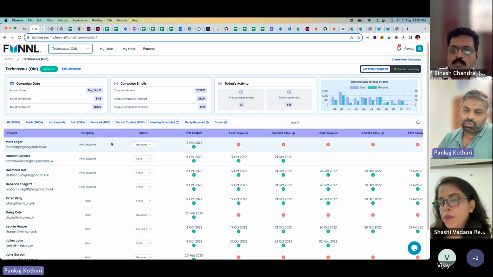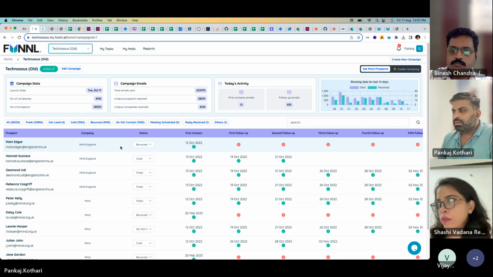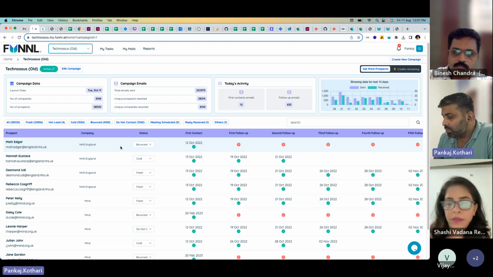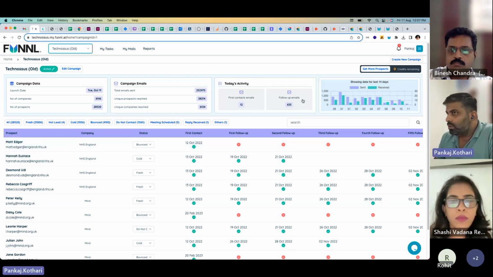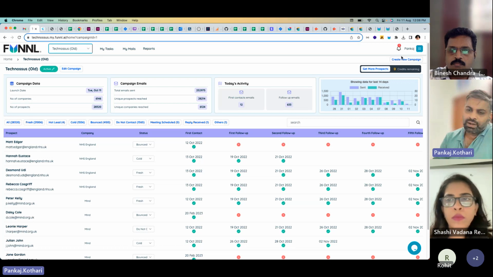Can we get a test login for this? Yeah, you can sign up and use it. This is open to the world. If you need more credits, let me know which account you have created and I'll add more credits to that, like if you want to download more contacts or something like that. But yes, this is open, it's not restricted to anyone.